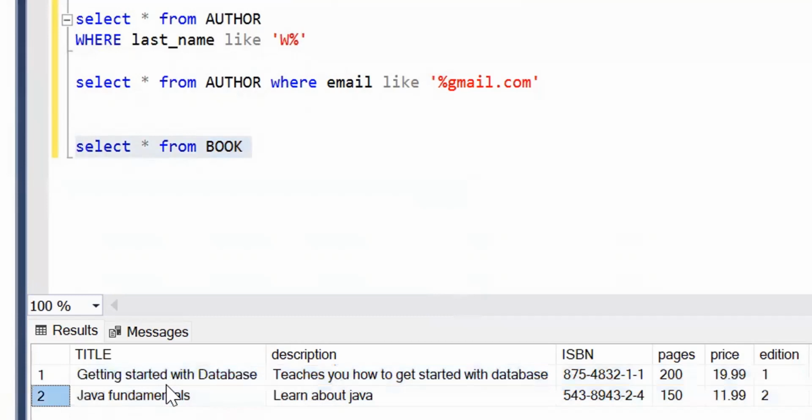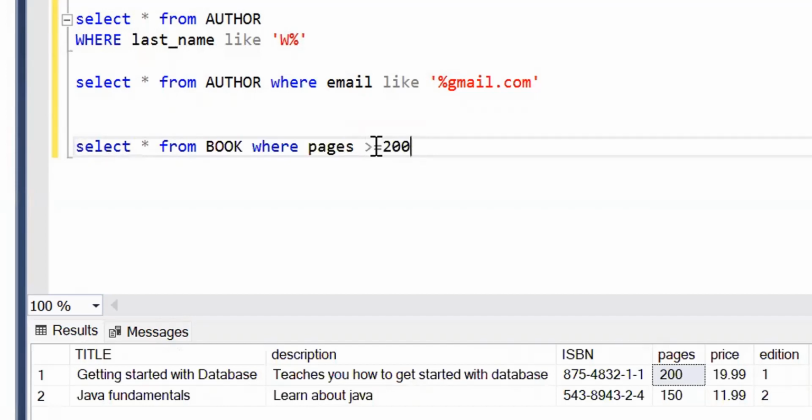I want to retrieve the records by page count, where pages are greater than or equal to 200 and pages are less than or equal to 300.